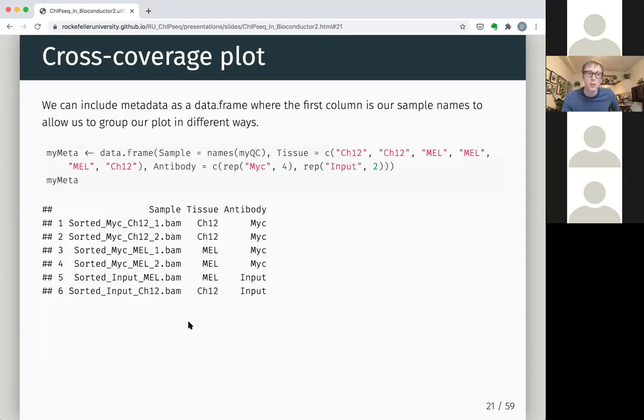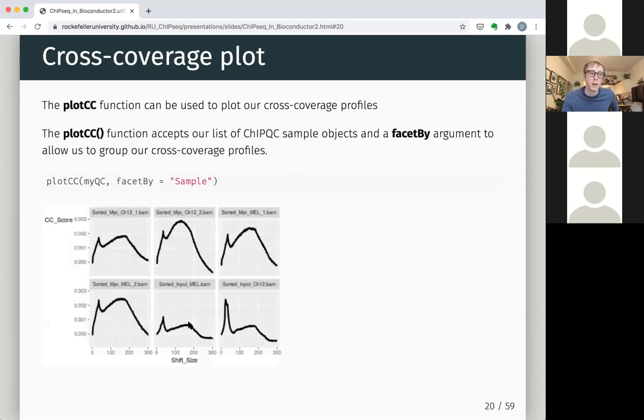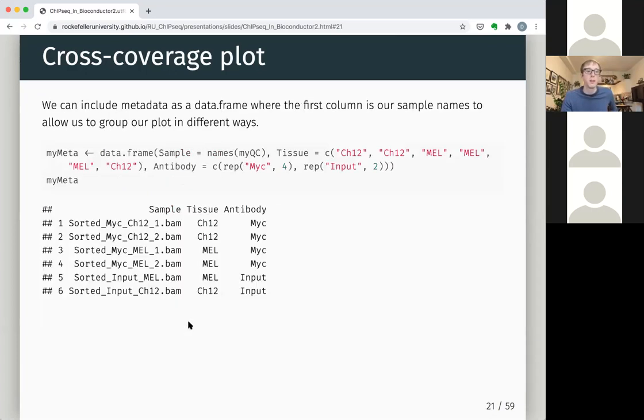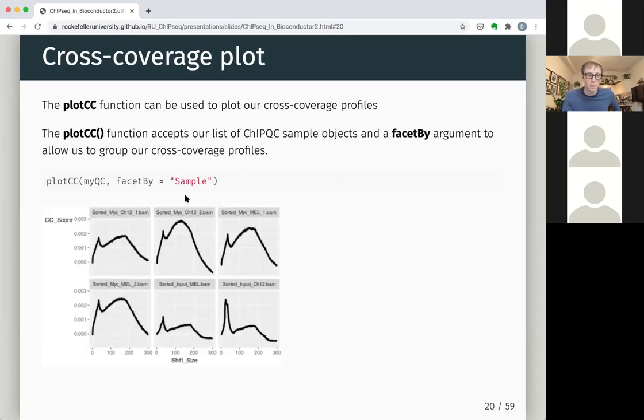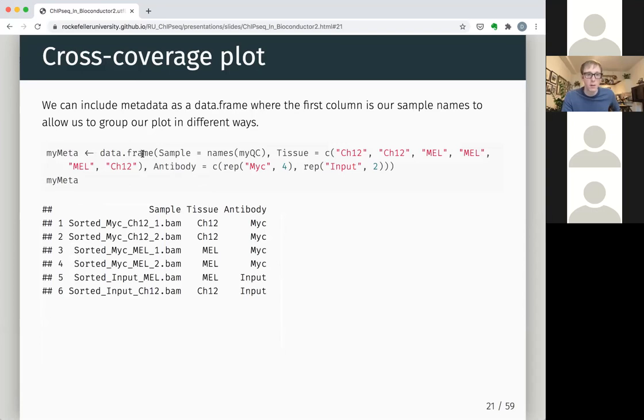We can also include metadata as a data frame in this plot.cc function, and that'll be helpful because we can try and facet by different things and help our visualizations to understand what's actually going on. But here we're creating a data frame that has our sample name, the tissue that it came from, and whether it's an IP or an input.